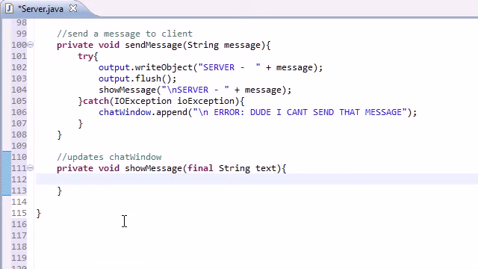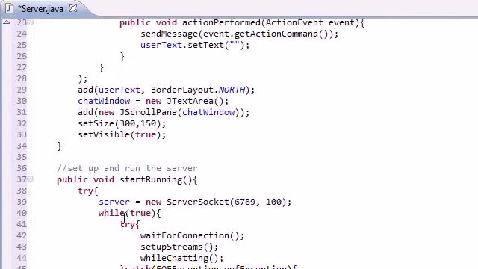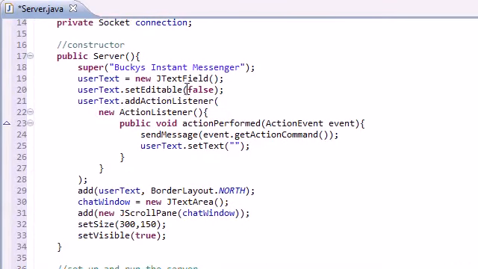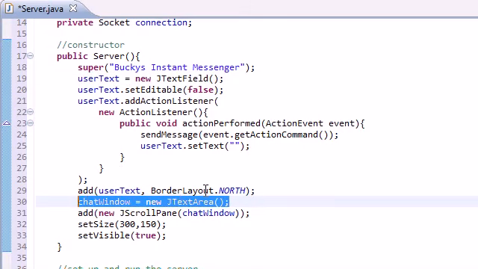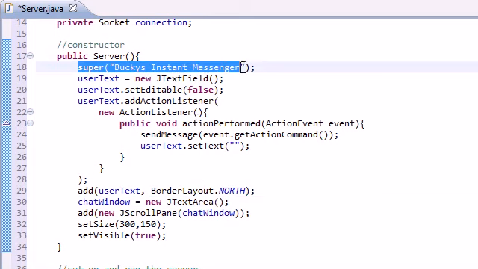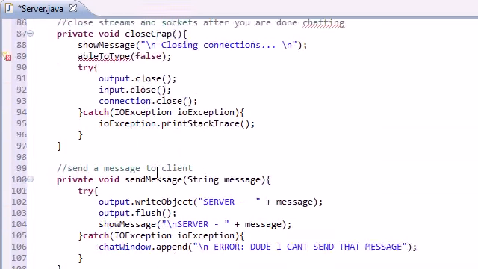So I want to mention this. Usually whenever you build a GUI, what you want to happen is you build everything and say, okay, this is their GUI, this is what they got. So whenever we built this first, we gave them a text area that they can type stuff into. And we also gave them a chat window that everything gets displayed in. And we also gave them a title bar because we were that nice.